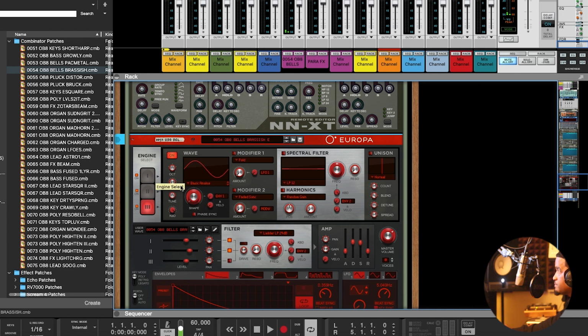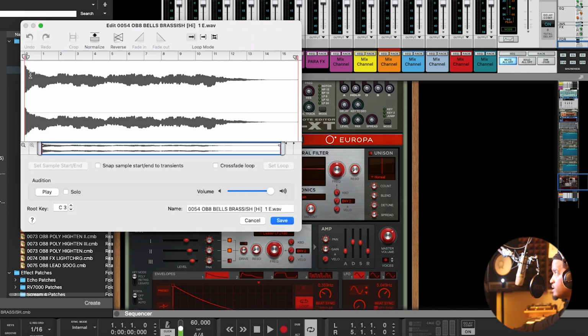Like with this, I can combine a basic analog sound and, like I said, you have the raw waveform in the actual synthesizer.